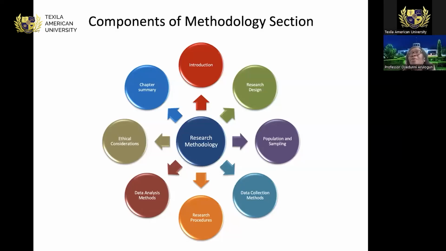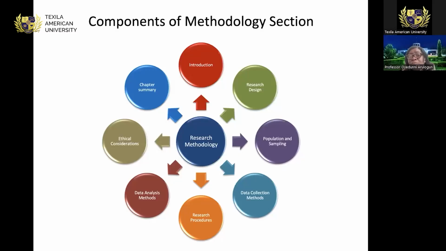You give the criteria with which you selected your study population. So if you go and say your research assistant is a man, how would a man be able to relate with a woman and collect sensitive information? So all of these are what you would describe under the research procedures.